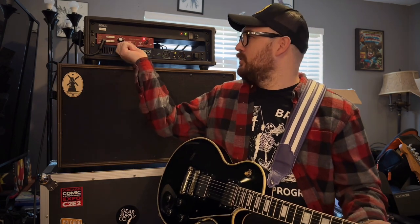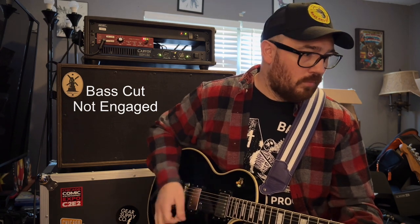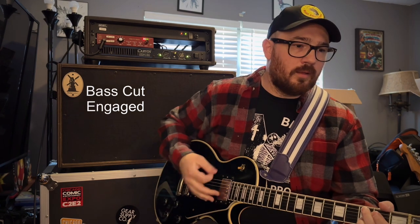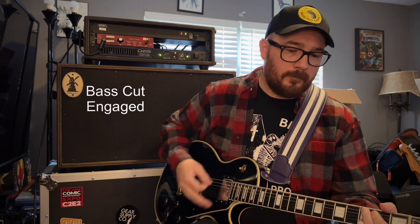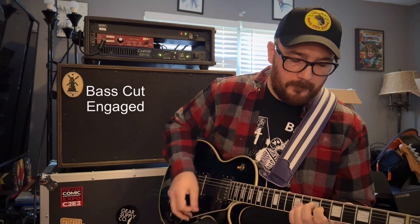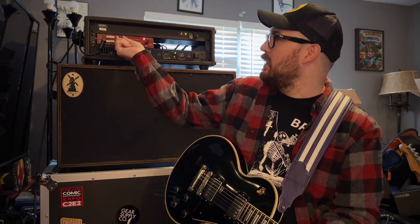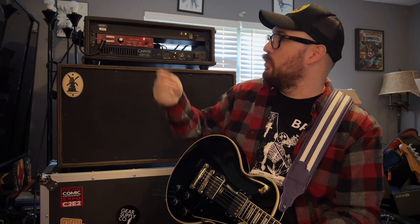Let's try it with some distortion. Now, I can back this gain knob off quite a bit and just add the output transformer and add some volume out that way. And that adds a different type of saturation.